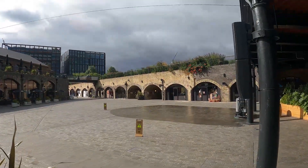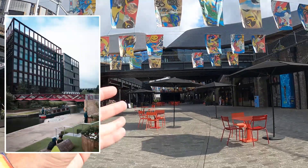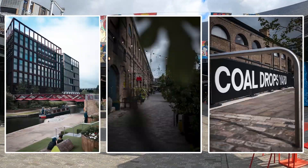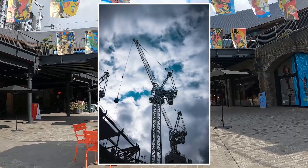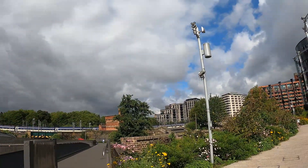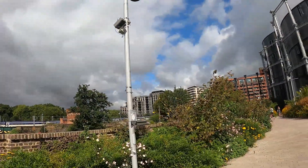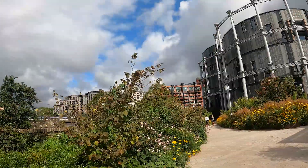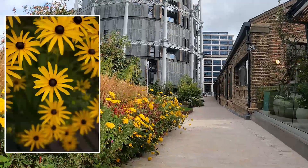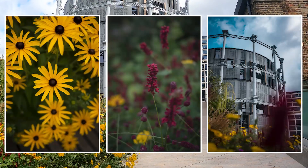Before we start wandering down the canal, we're going to have a little wander around at the Coal Drops Yard first. There are some brilliant buildings here and looking down all the alleyways there are loads of cool framing shots. You can see all the cranes and the buildings. Oh, Eurostar train! When the world's a bit more open again, I really want to do a day trip from here to Paris to do a POV — if anybody's interested, send me a DM on Instagram. You've got all of the cool stuff downstairs as well as all of these flowers upstairs. This place, it's just amazing.